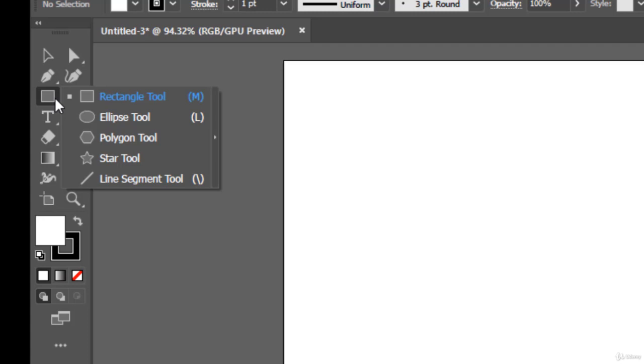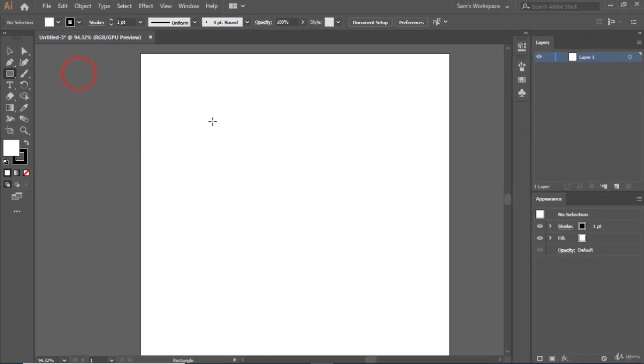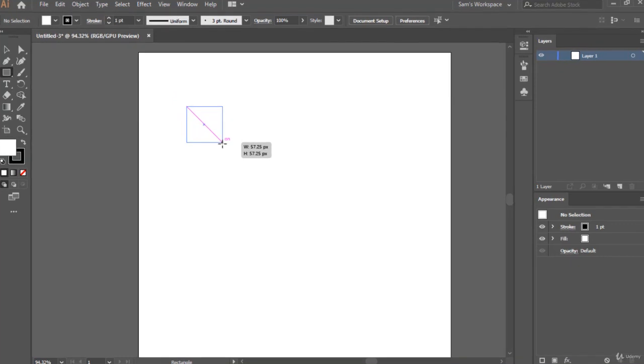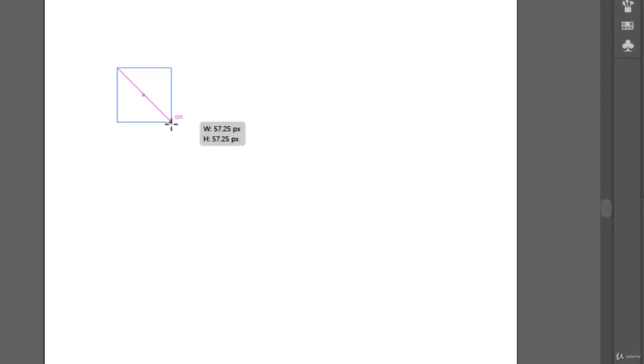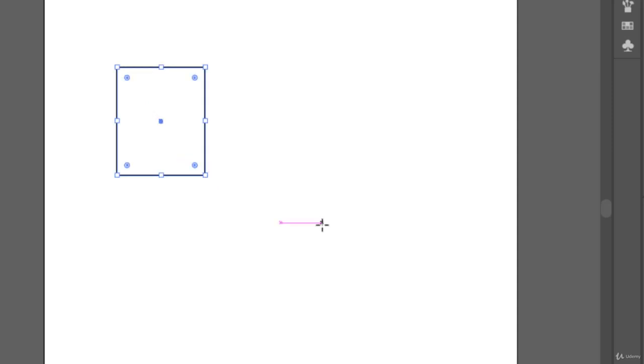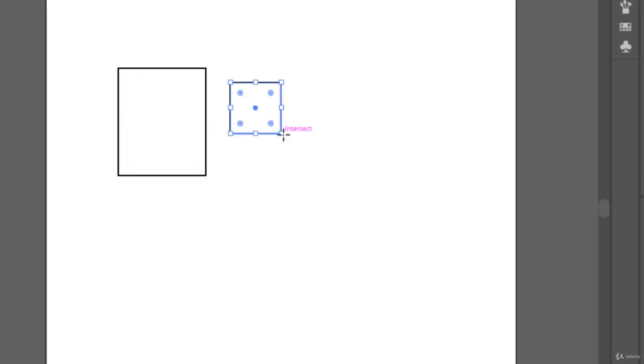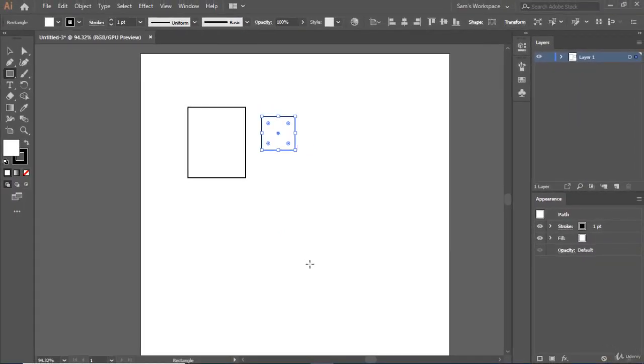Let us begin with the rectangle tool. We select the rectangle tool and notice that the shortcut for that is the letter M. We use the rectangle tool and draw one rectangle like this. Notice whenever you see this purple line, it means that your object is a perfect square. When the line is not there, it means that it is a rectangle. So we have finished drawing one rectangle. I can continue drawing many more rectangles like this, as long as the same tool is selected.